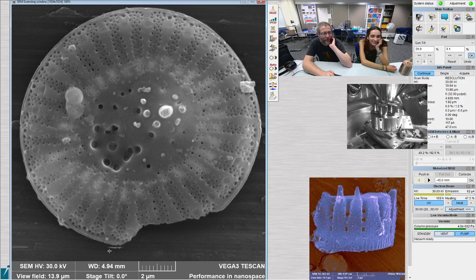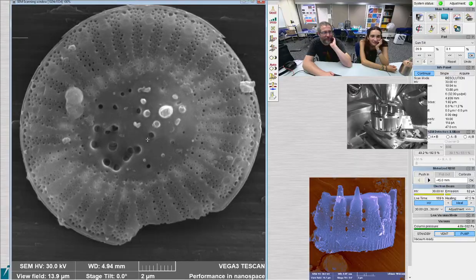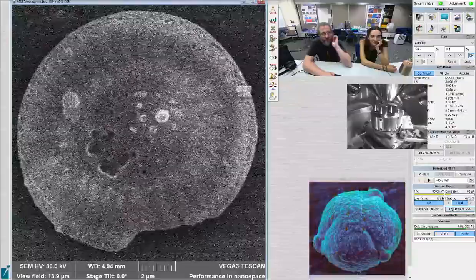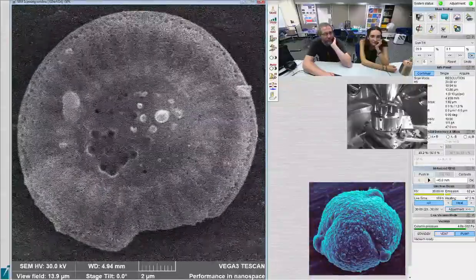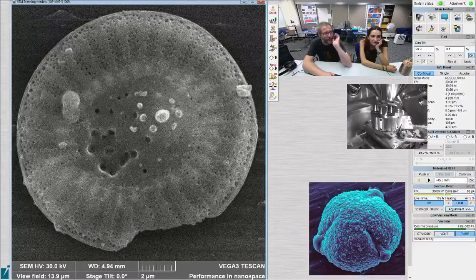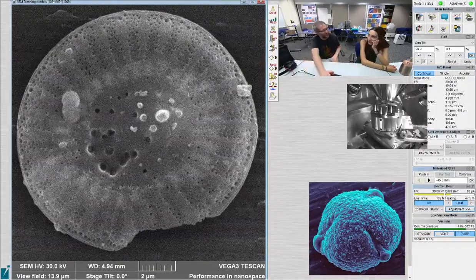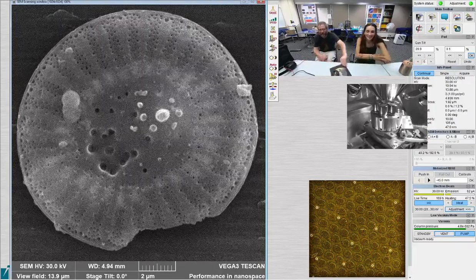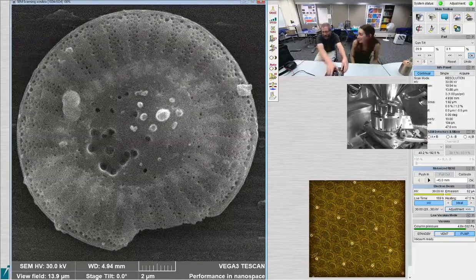Yeah, it looks like maybe it's drifting just a little bit. You can see how far it is right there. It's just a slight drift. Usually it's because the heat adjustment's not perfect. But it's going to make the diatoms stretch just a little tiny bit, so they're just a little bit wrong. All right, Laura, you're in charge. Are we doing the stigmation or not?